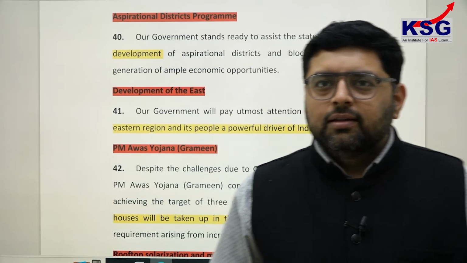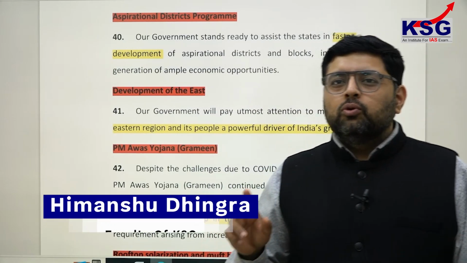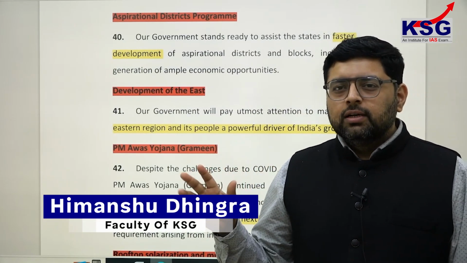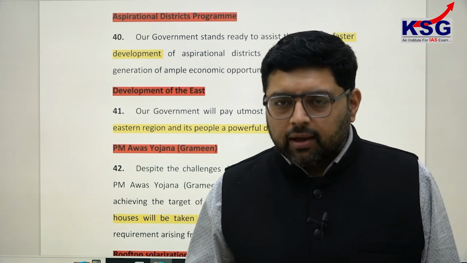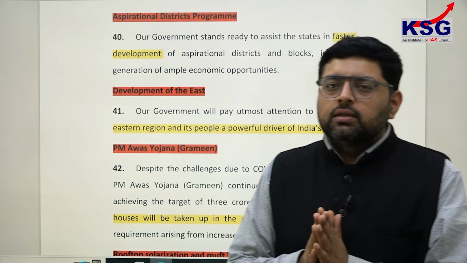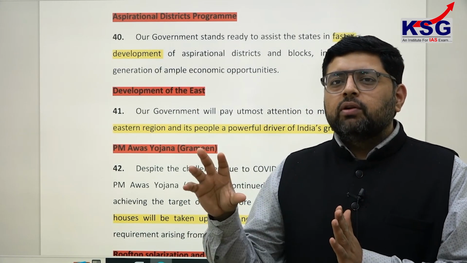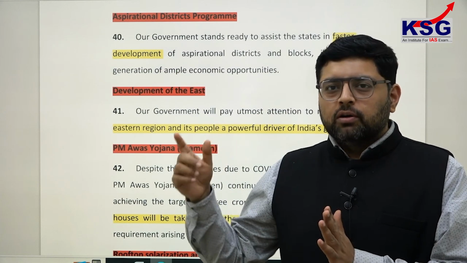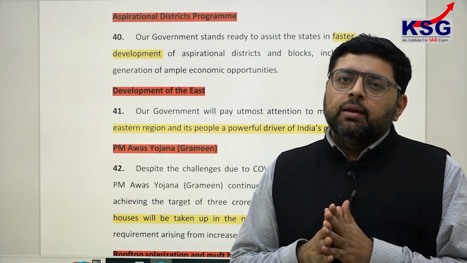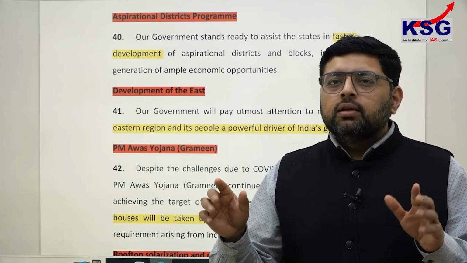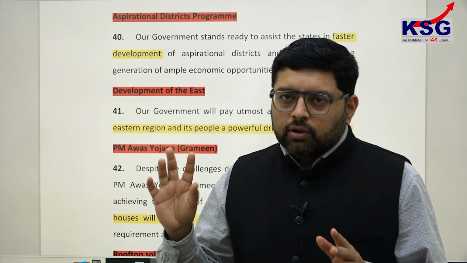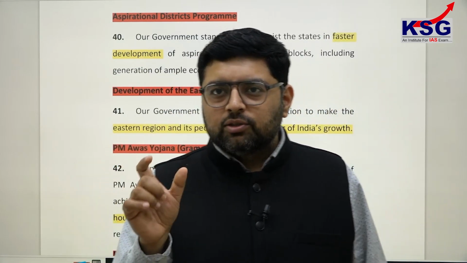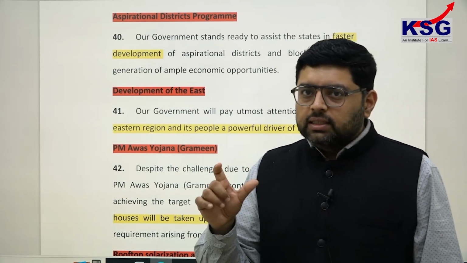Hello students. So already we have talked about two parts of the budget speech. This is the third part, which I am going to start today. In part 1 we mentioned the achievements of the government in the last 10 years. In part 2 we talked about the methods adopted by the government to achieve whatever targets have been achieved in the last 10 years. So basically the method, where they came out with the acronym GDP.